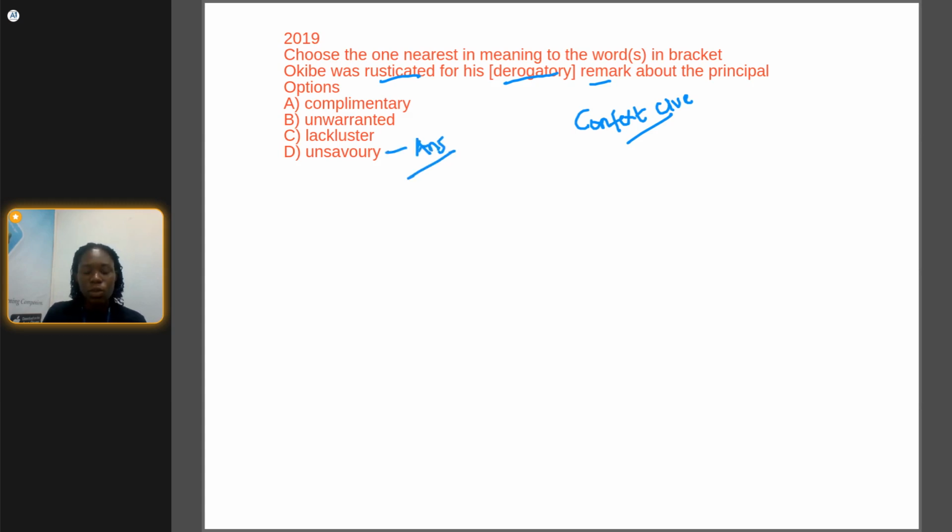Do not forget there are two things that we looked at to choose our answer. We looked at context clue from one of the things we learned in our previous classes, and then we looked at what we have today. Again, like I mentioned, 2019 UTME English language, you find this there. Please do well to go. If you do not have the past questions in copy, of course you can always use the CBT on the app, this app that you're using for the class, A1 Tutor.